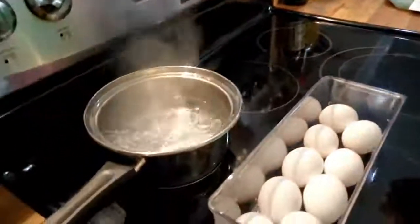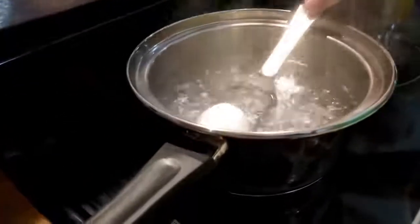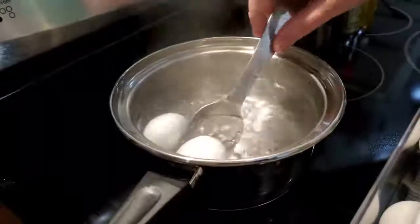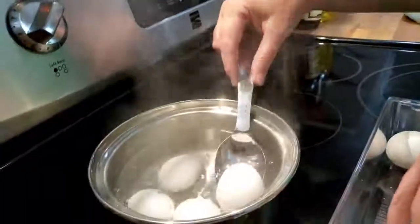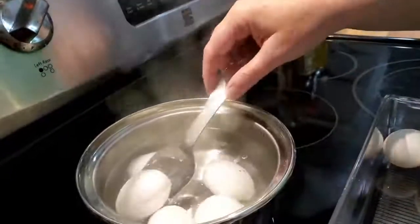There's so many tricks to the trade, so many videos, so many people have all these different ways to do it, but I promise you, if you do it this way, you won't be disappointed. You're going to start with boiling water. Does your eggs have to be at room temperature? No, they don't have to be. You're going to put them down in the water with a spoon gently. I'm going to show you how to do six eggs at a time, because that's what my recipe calls for. Now, these eggs have been out at room temperature for about an hour, so it does help just to sit them out for about an hour, but they don't have to be completely room temperature.